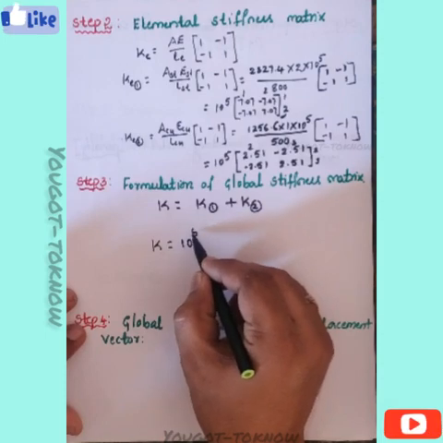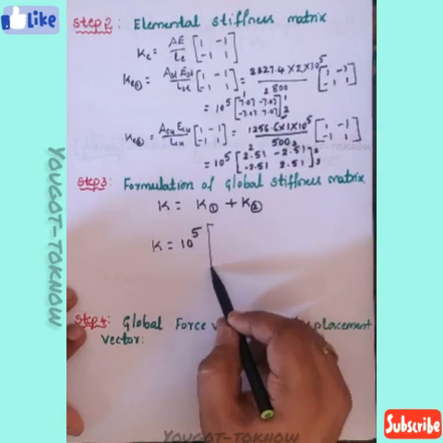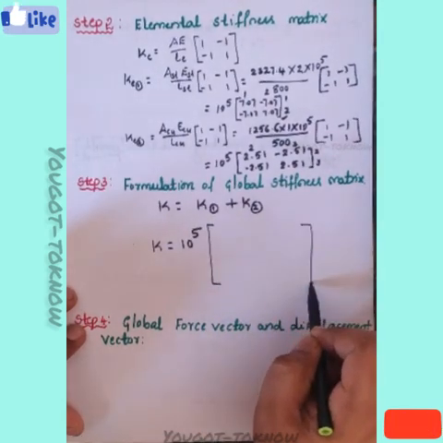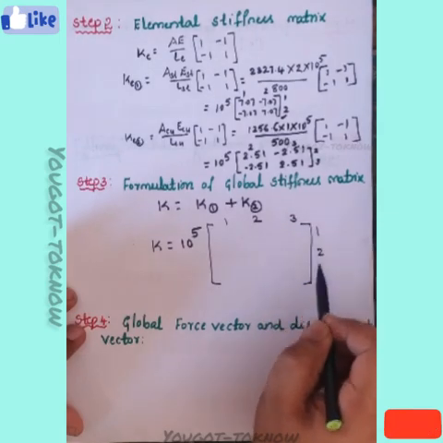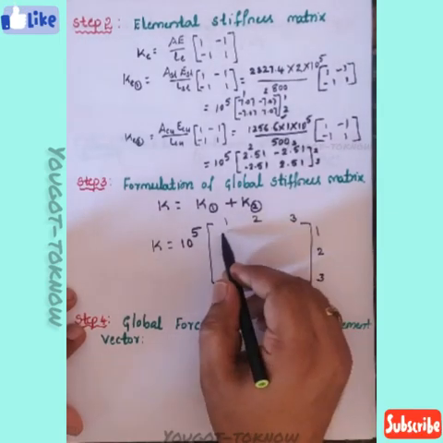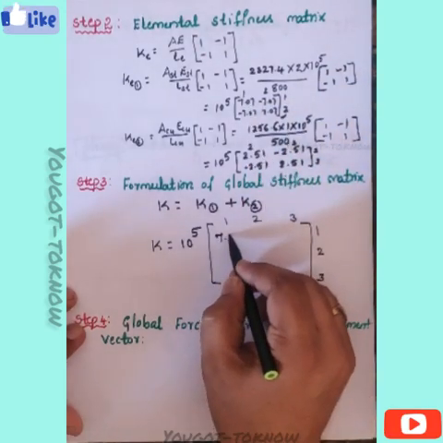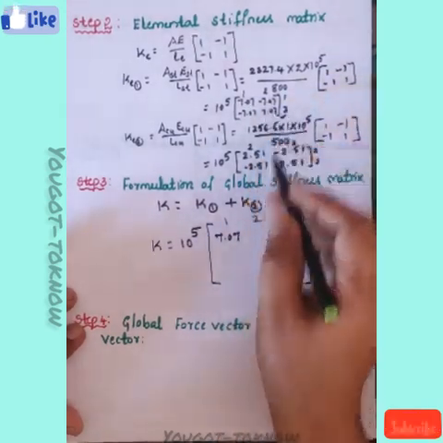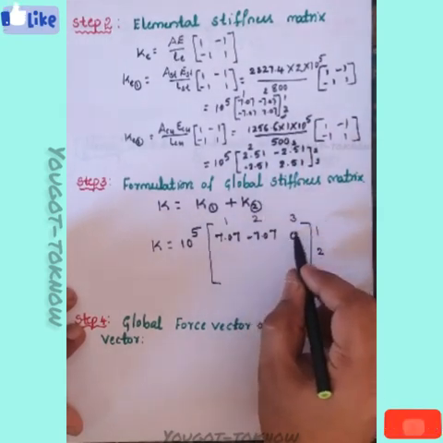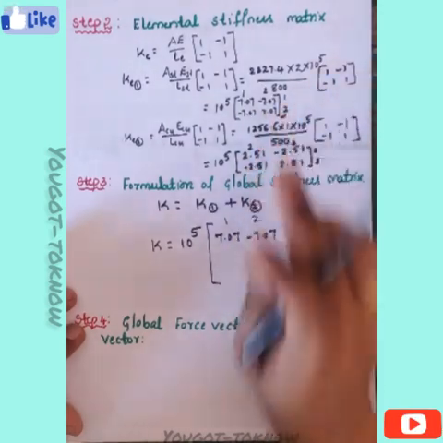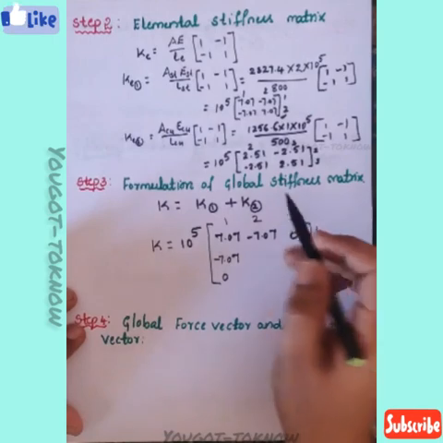Now how to calculate this 3 cross 3? Keep what is common in both the matrices, 10 to the power 5. First write down the order of the matrix, 1, 2, 3, 1, 2, 3. First I want the A11 element. Matrix wise, A11 is 7.07. Then A21 is minus 7.07. For 31, I don't have any element of 31 in both matrices, because 31 is not there. Now the first row should equal the first column. Write it this way.